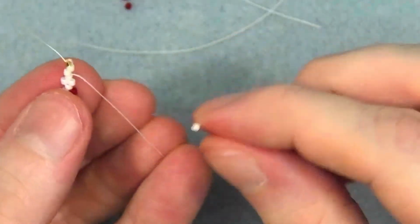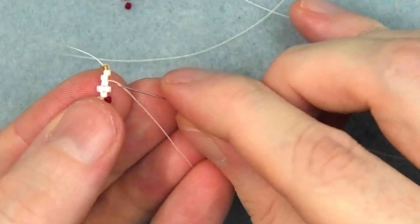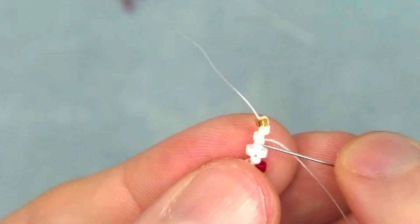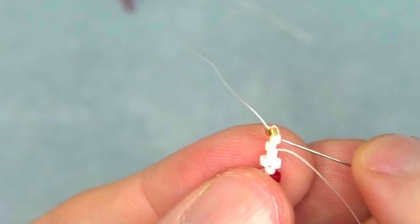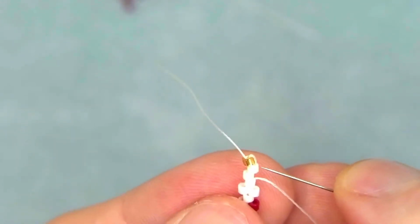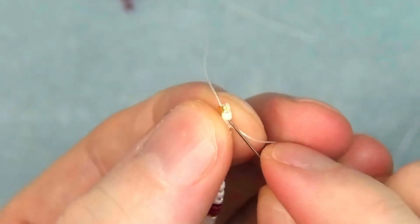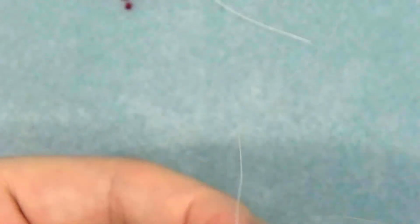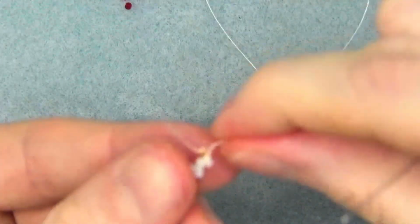So if we have a little look, there's 3 little beads left. Bring it up a bit closer. There we go. So I'm coming out of this bead, I've got to skip that one, and I've got to go through this last bead before the stopper bead at the end. So through there, and out the end.